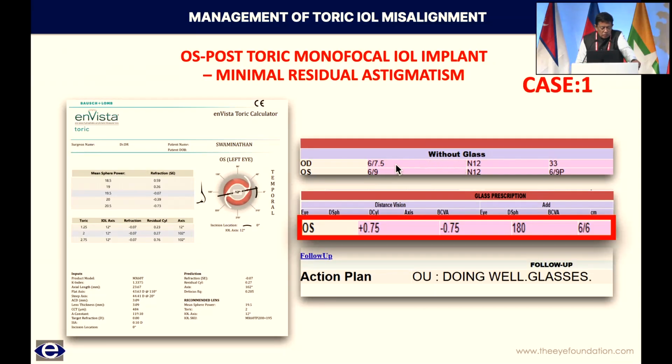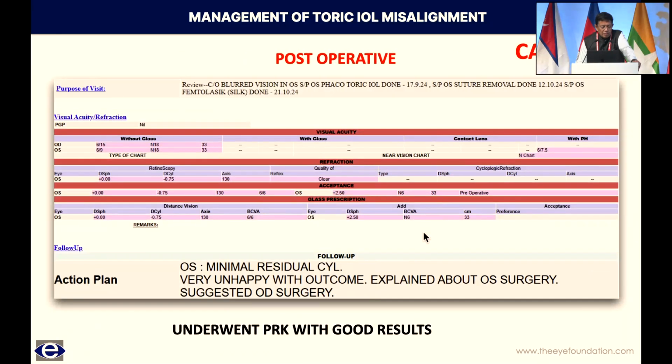It was a toric monofocal, so obviously there was a need for a presbyopic correction. But the patient has 6 by 7.5 diopters, and this was the refraction that was there. Patient was not complaining, and anyway I had to give glasses to that patient, so I just went ahead and prescribed the glasses with this. But most often he could function without glasses. So really don't go after those small cylinders if the patient doesn't have a problem.